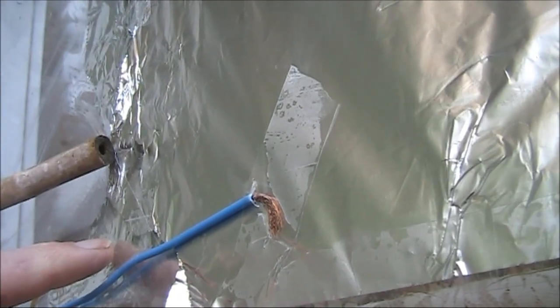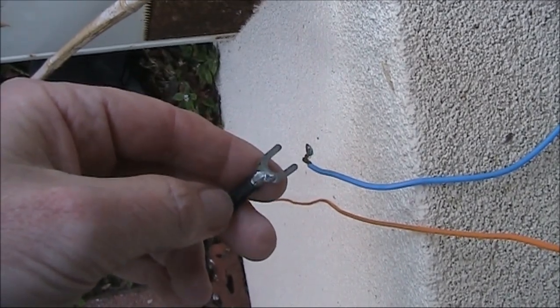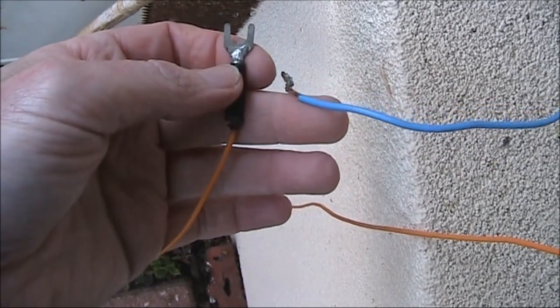Taped to the foil is some insulated wire that I've stripped back about three or four centimetres. I'd only be recommending this for QRP. And if it was exposed to moisture, then it would likely oxidize, so that would be a problem if it was on an outside window. I'm only going to be suggesting this for a temporary installation, unless you are able to put some sort of waterproofing on it. This is the connection on the inside, and this wire will go to the antenna coupler. I've got a similar wire connection on the outside — this is the end of the wire antenna, 20 metres long. I'll alternate it between going directly to the coupler and via the window capacitor.